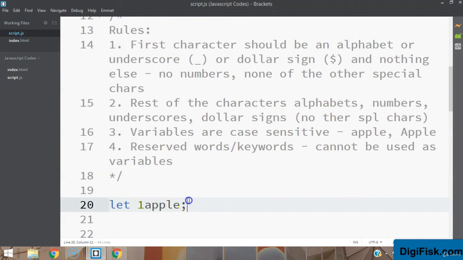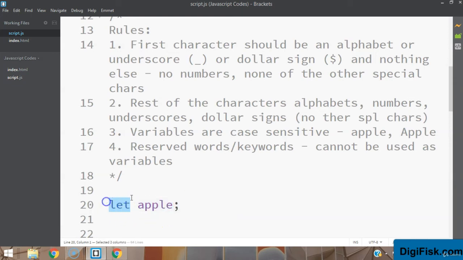But it can't be like this. See, the color changes. If you use a proper editor like Brackets, it'll show you that you're making a mistake just by changing the color. This is not a variable at all. If I remove this, it's gone back to its purple color, which basically means you've written the variable right.